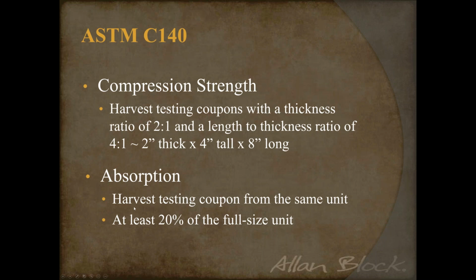Absorption is harvested, the coupon, out of the same unit you're doing the compression coupon. That's important to know, that you have one block and you're getting all the testing coupons directly out of one block. And that absorption coupon should be at least 20% of the full size block.